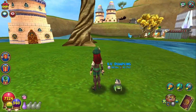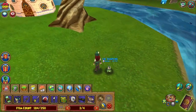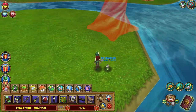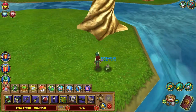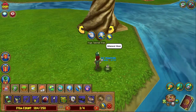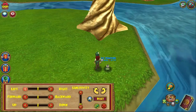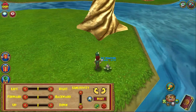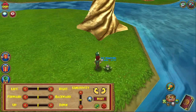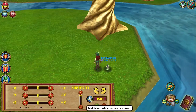The first thing we will start with — I'm going to move this tree. I would love to have this tree out in the water, so we are going to put it over here by the edge. When we click on it, you are going to see this brand new Advanced Move button. We are going to open that up and then we have different options: move left and right, forward and backward, and up and down. I'll show you the sensitivity shortly, and you can also switch to another mode.